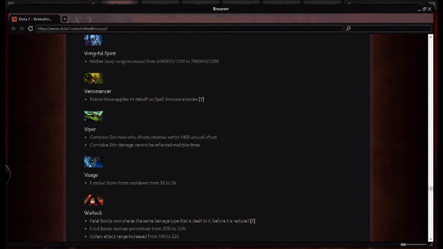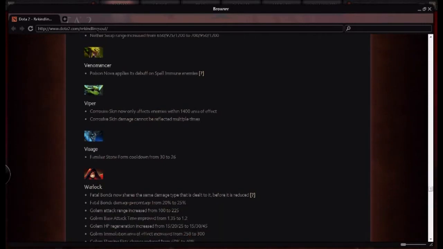Alright. Corrosive Skin now only affects enemies within a 1400 area effect. So globals can be used against him now without having to worry about the Corrosive Skin. Corrosive Skin damage cannot be reflected multiple times. Alright.